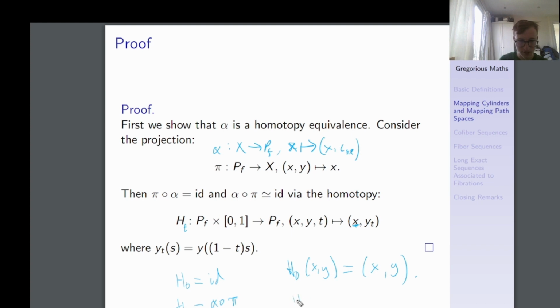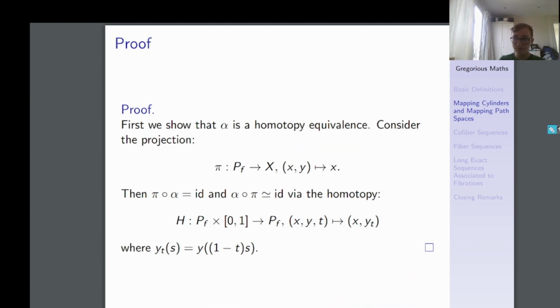Now what's H_1? H_1 of (x, y) is equal to, again, the first coordinate is x. Then we get y_1, but what's y_1? Just y of 0. What's y of 0? f of x. And if y is always mapping to f of x, then that is just the constant path. So we get what we require. So good, we've shown that alpha is a homotopy equivalence.